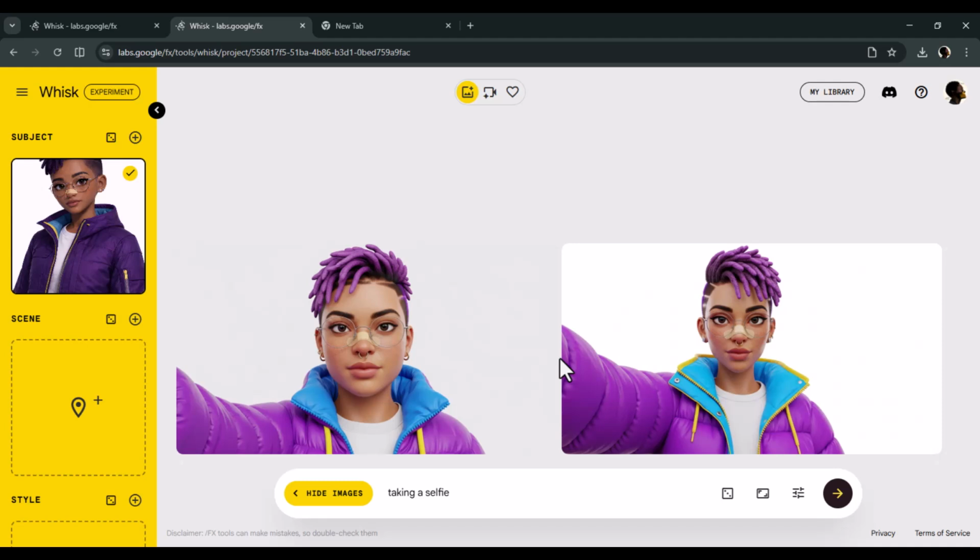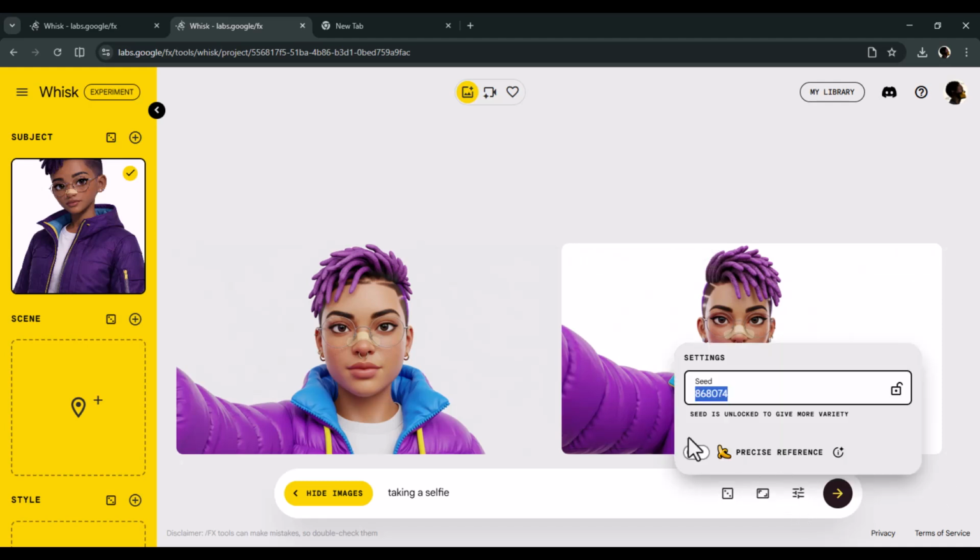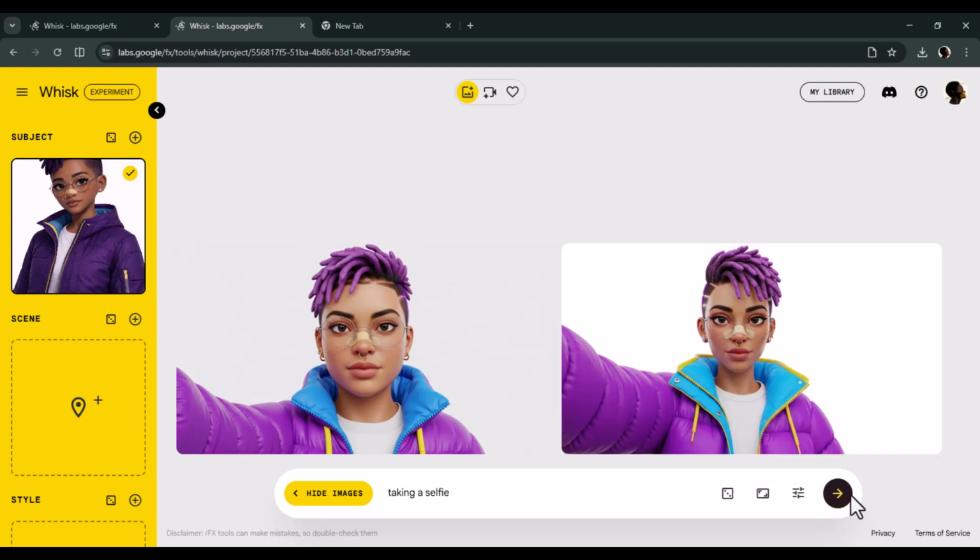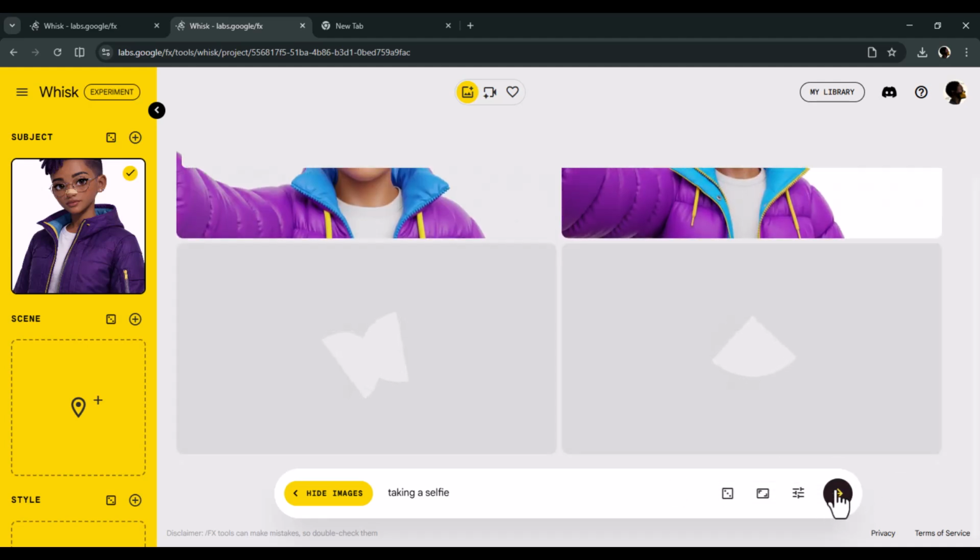So if that's what you're looking for, why not just go ahead and do that. But what I want is exactly my character, so you're going to have to click this precise reference and then run it again. Now one beautiful thing about Whisk is it doesn't really need complex prompts. Where you see people ask ChatGPT to write them very complex prompts, Whisk doesn't really work like that. It just needs very simple explanations for whatever it is that you want.